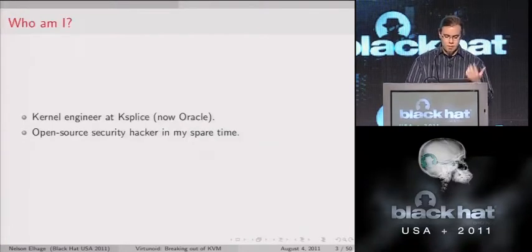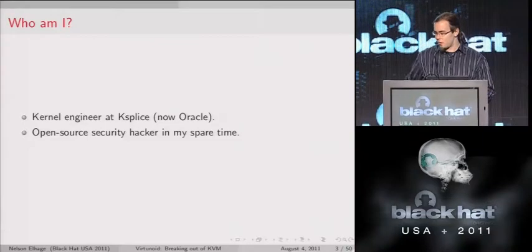And a couple words about who I am before we jump in. I'm a kernel engineer at a company called Ksplice, which has nothing to do with virtualization. We were just acquired by Oracle. But in my spare time, I hack on all kinds of open source security stuff, primarily the Linux kernel, but I've recently branched out to do work on KVM, which is what I'm talking about today.